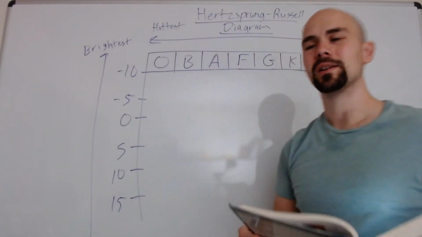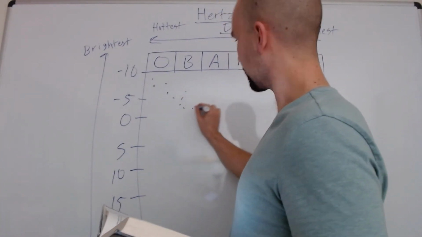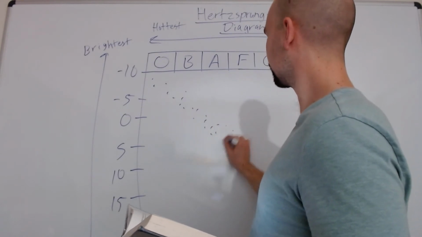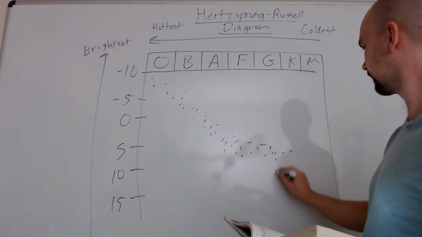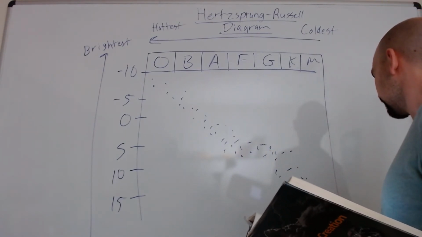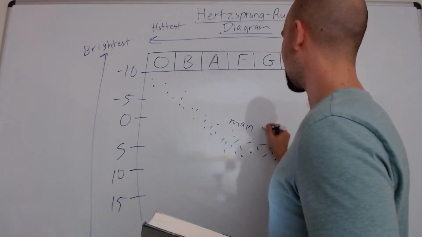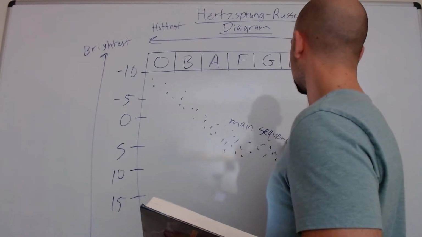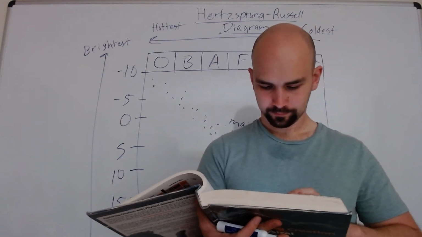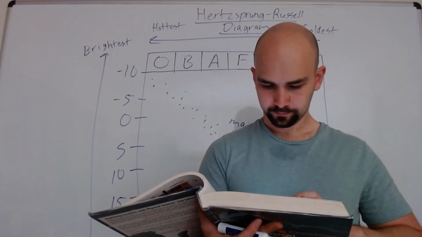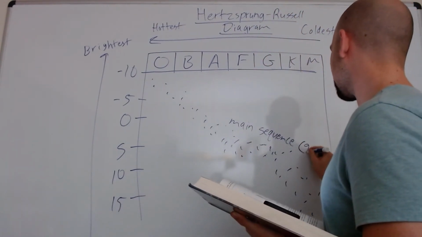And so in charting these stars, what we kind of found is most stars are going to go in this diagonal pattern. It's not like a perfect diagonal, it's got some bends to it. And this section is called the main sequence. It's where 90%, I'm sorry, is it 90%? I think it might be another number. Give me just a moment. No, it is. Yeah, about 90% of stars are main sequence stars.